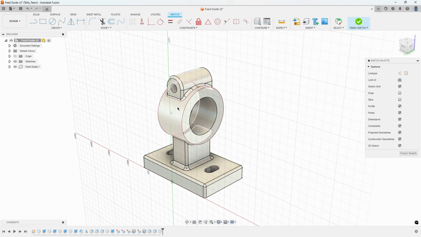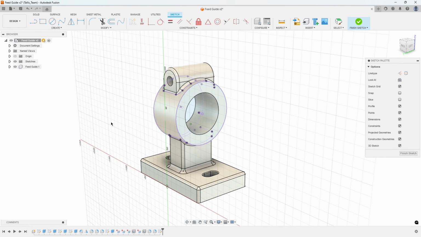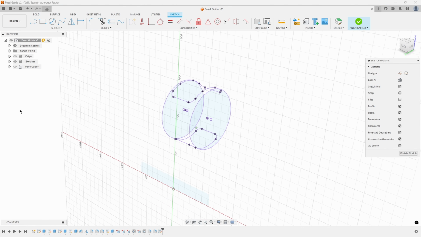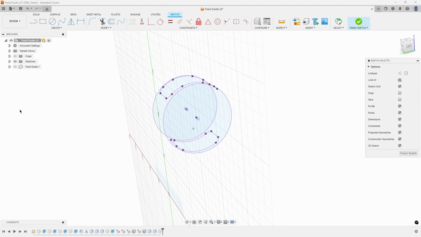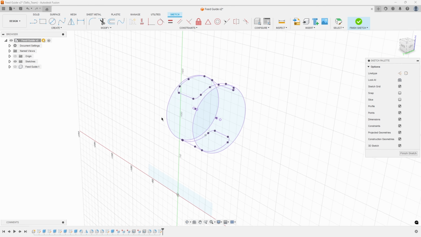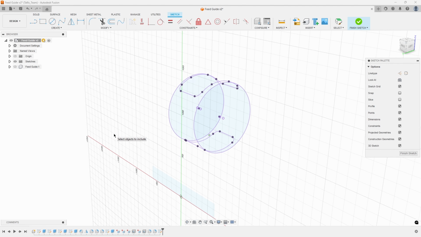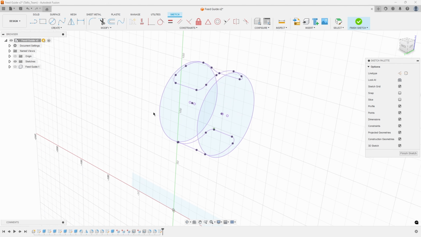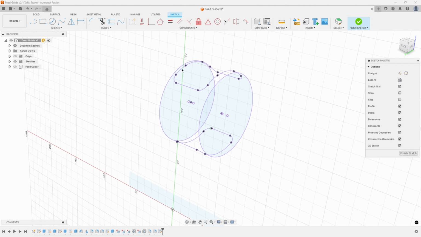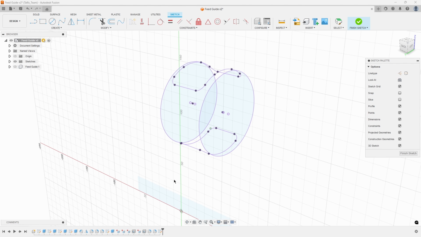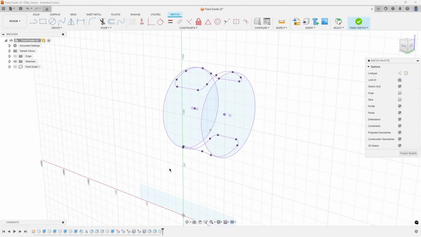But for example, I'm going to click on this cylindrical face here, and you'll see some purple lines appear. I'm going to turn off the feed guide, and you can see that it actually projected that geometry in 3D, so not flat onto the sketch. What's nice about this is we can now use some of these points, lines, or edges that were projected to help us create other geometry.